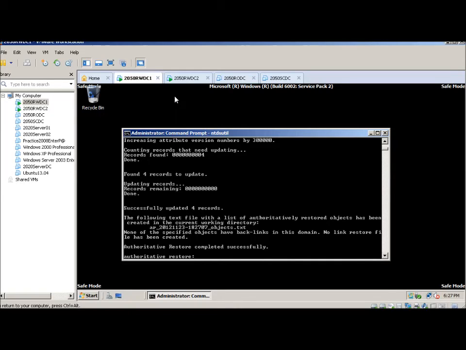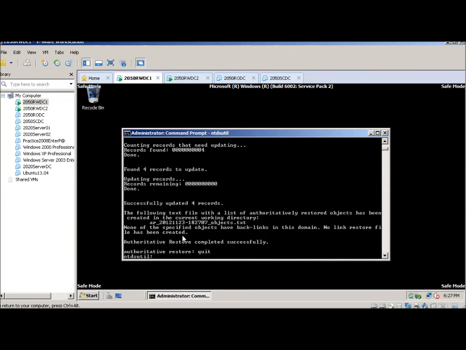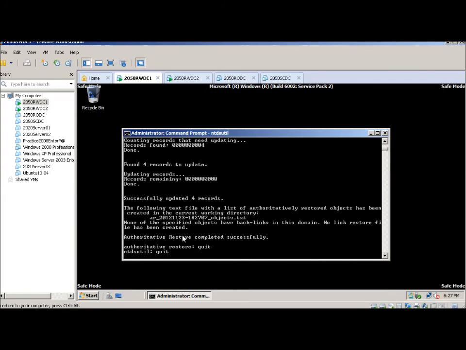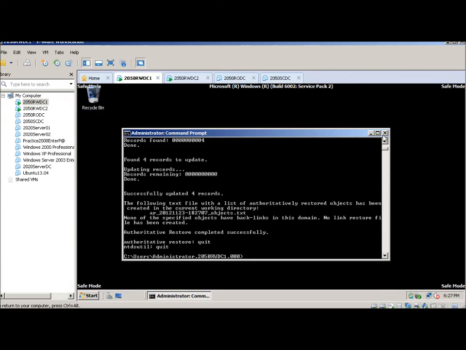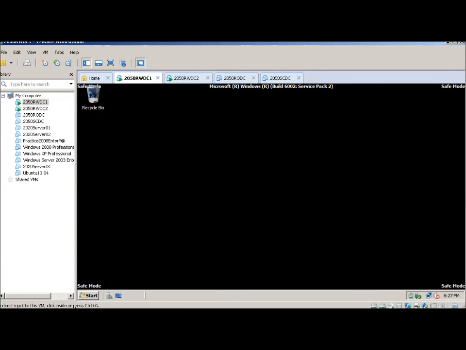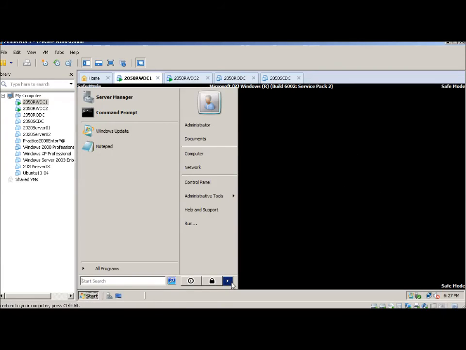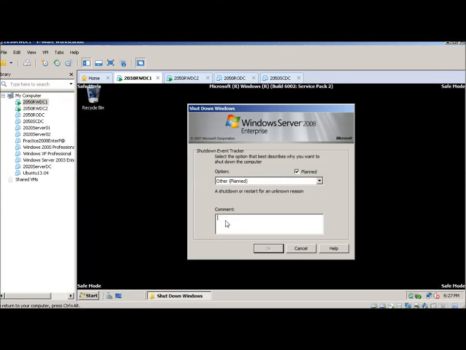And then we'll enter quit, and then we'll restart the computer in normal mode and actually log back on to domain 1 administrator. Let's key in quit here and quit again. We'll close this out and we'll go down and do our restart.